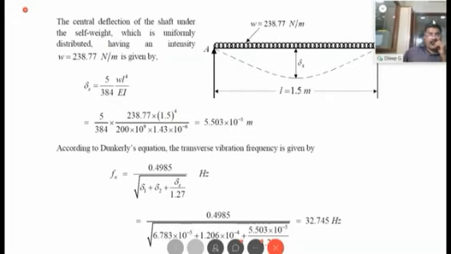Whenever there is a shaft having a disc or a gear wheel, you have to find out the natural frequency, because your operating speed must be either much less than that or much greater than that. You have to make sure that the operating frequency is far away from the natural frequency of that system. Then only you can avoid violent vibration. I think it's clear.